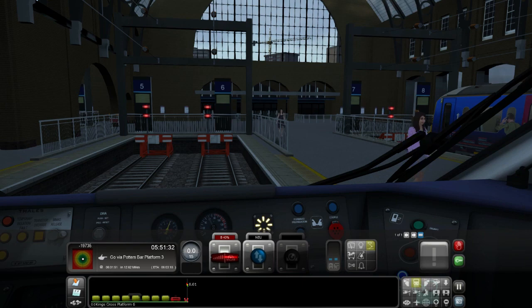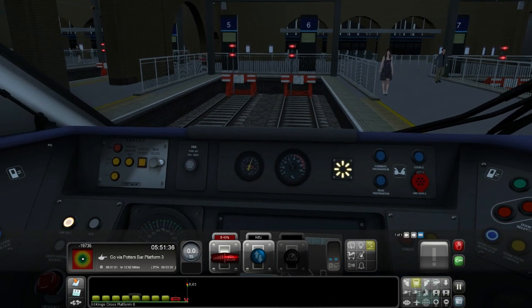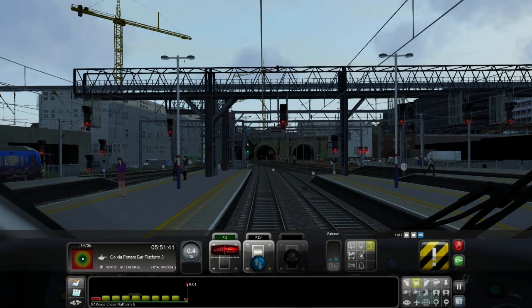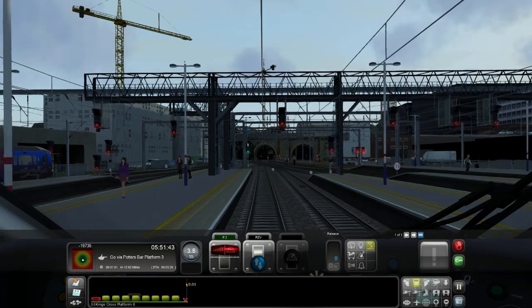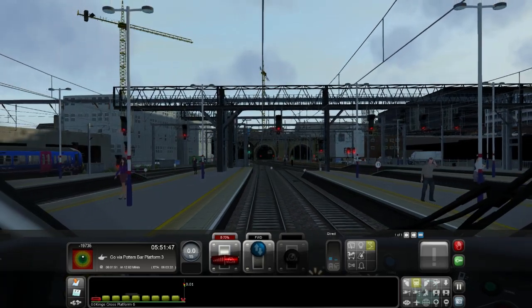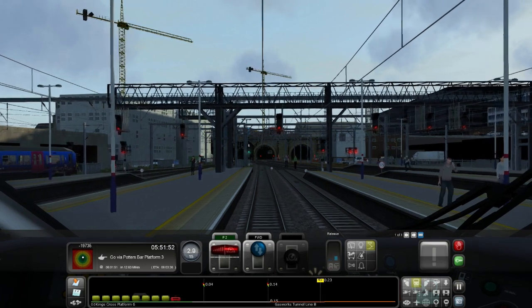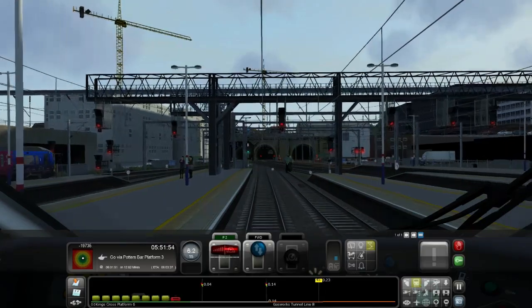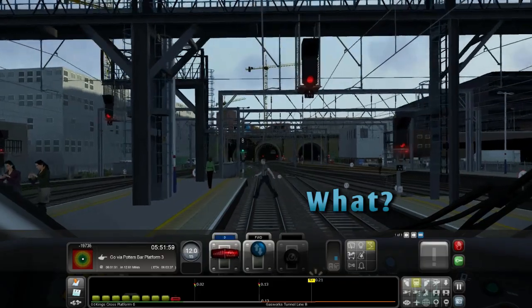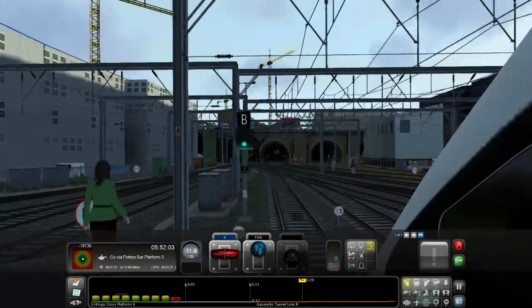Okay, so we go into cabin view, and we go into here. And then we go reverse. We acknowledge. Oh, no. Forward and we go. And we are off. Ha ha. Here we go. Right, okay. See you later, Bob. Bob, the platform guy.